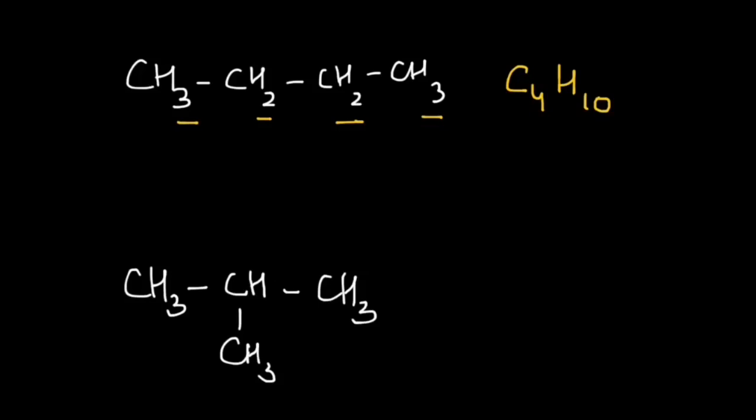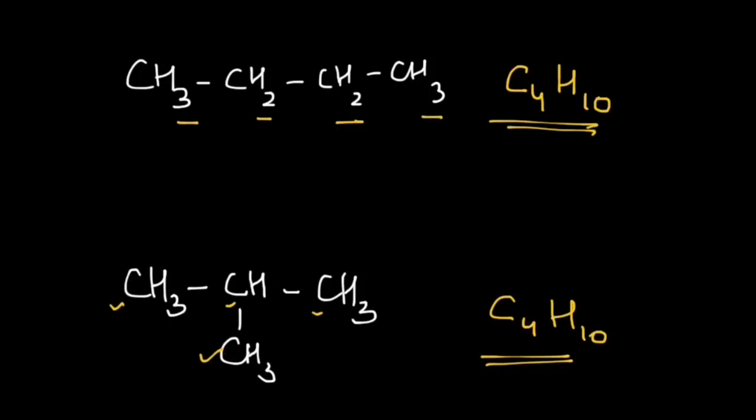If you do the same for the second compound, you will get 4 carbon atoms and 10 hydrogen atoms. So the first thing that we have checked is that the molecular formulas are the same for the two compounds. Now you can clearly see that the connections are different, so these two are structural isomers. Now let's see what makes them chain isomers.